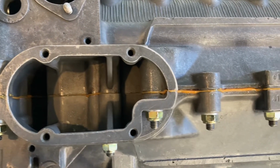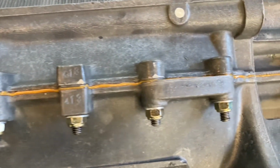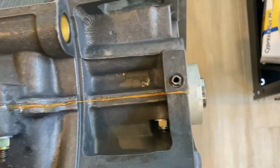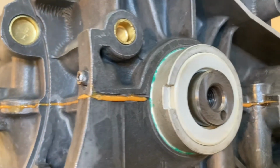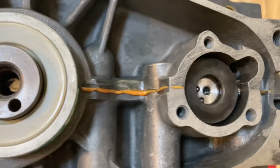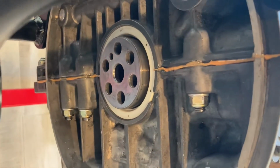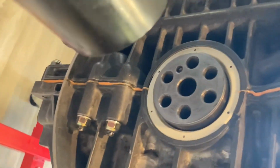There's an even amount of Loctite 574 that has been pinched out or squeezed out along the perimeter of the case. It's a very even amount, in fact. So I feel pretty good about my application of the sealant there. When I look around the case, there's only a couple areas where it wasn't pinched out, and it was really because I had touched those areas. As we were flipping the case and tightening down all the nuts and bolts, my hands rubbed across a couple areas and actually wiped it off onto my arms. So feeling pretty good, it's time to clean the excess material off the case.